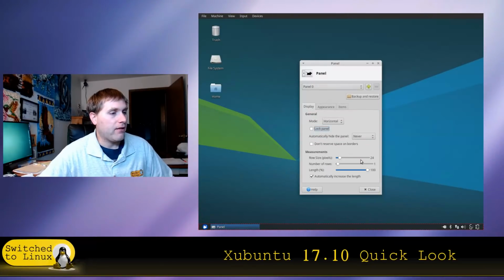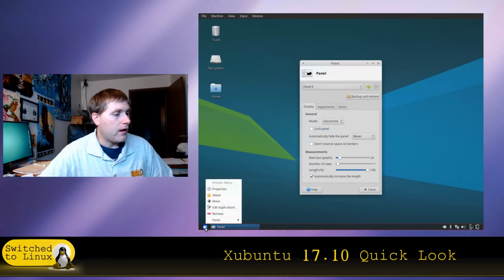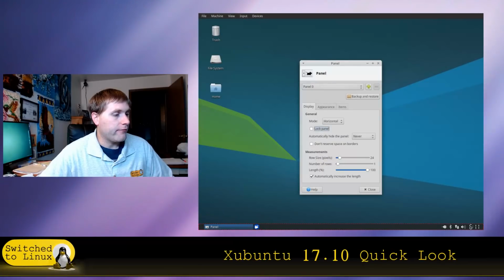So there, I'll drop the panel at the very bottom, and then if I want to, I can right-click and move these individual items. You'll see that I can drag them around a little bit. So right-click, we're going to move that back to where it was. Of course, there's a little spacer here. This is our panel, this is our task manager.